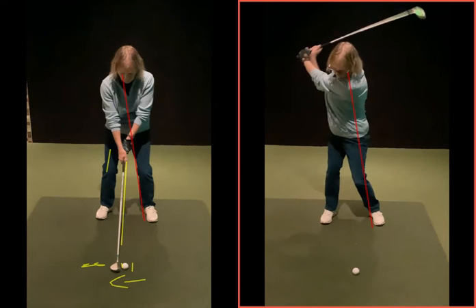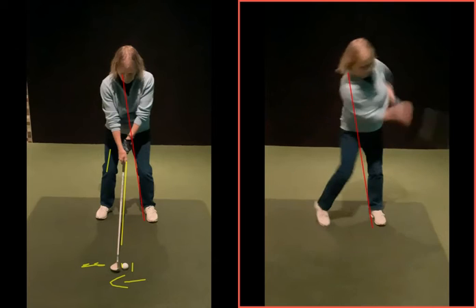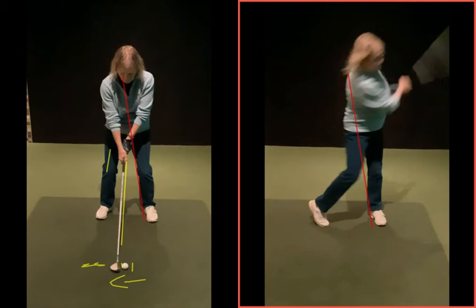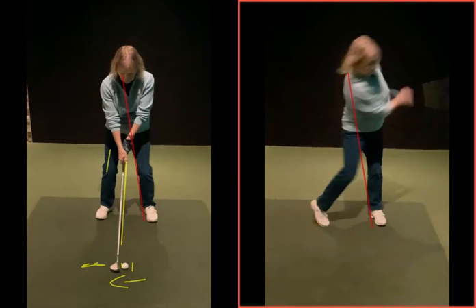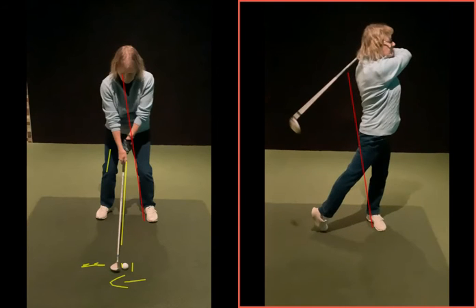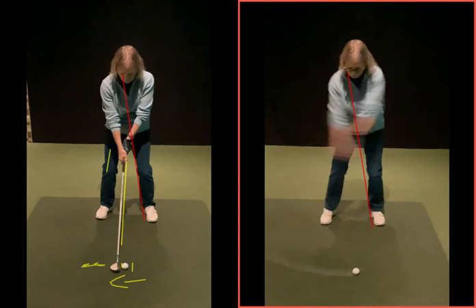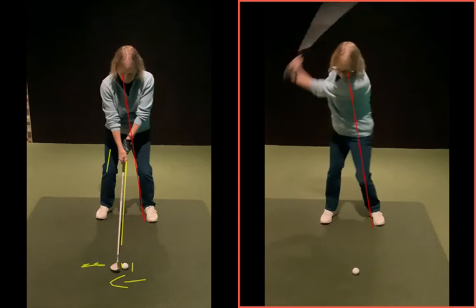Again, backswing and turn now really, really good. Coming back to the golf ball — lovely strike. Much more width through the golf ball than we've had before. Your hands are literally kind of — there's no daylight between your hands and your torso. There's a little bit in there to be more than you want to, but it's certainly progressing further away. And then through to a nice follow-through, balance on your left side. If we can get into that sequence now, there's not a lot that can go really wrong.